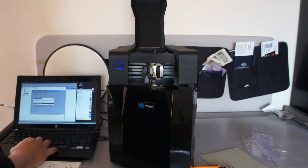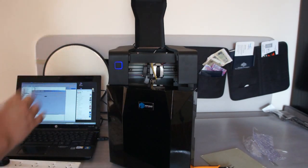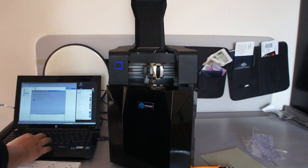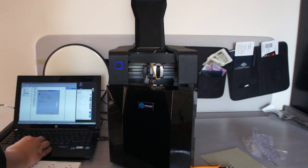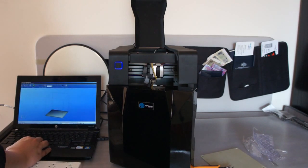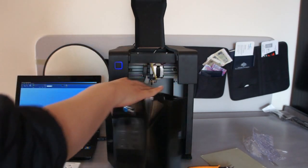So let's just have a go. I just went to device manager and found that there's a 3D printer without a driver. Say update driver for it and browse to the C drive program files UP driver directory, and it's now installing the printer driver, and that's it done. So now if I start the UP program from this computer, it now says prepared for printing.